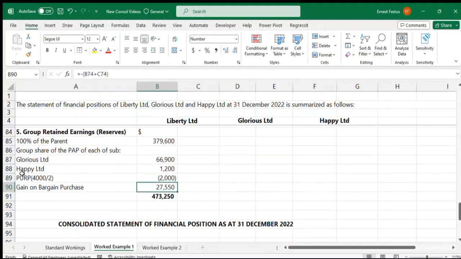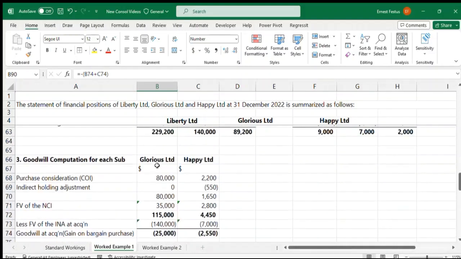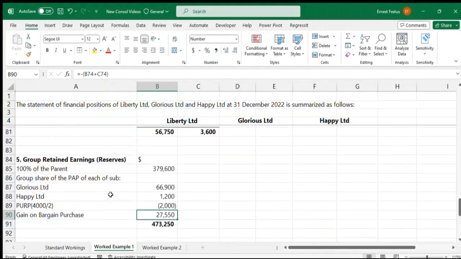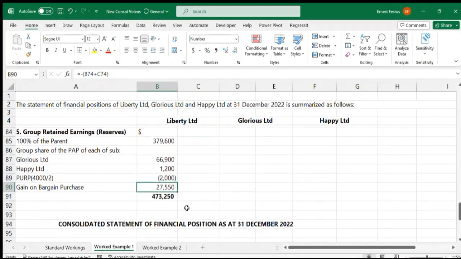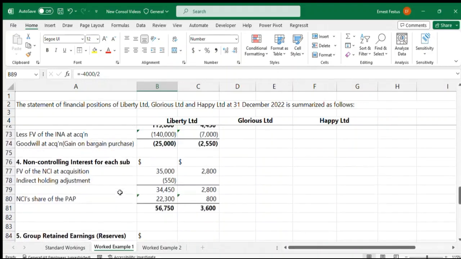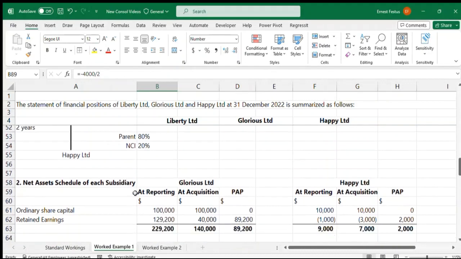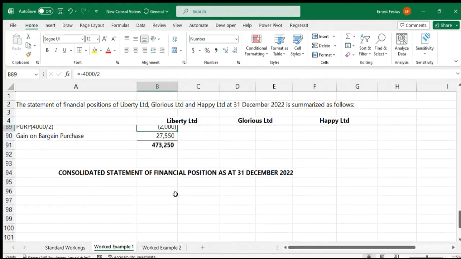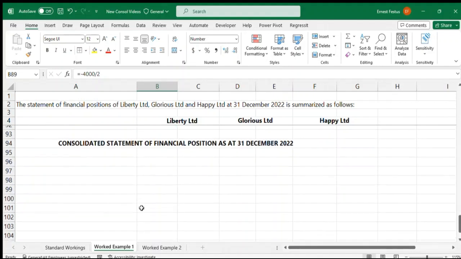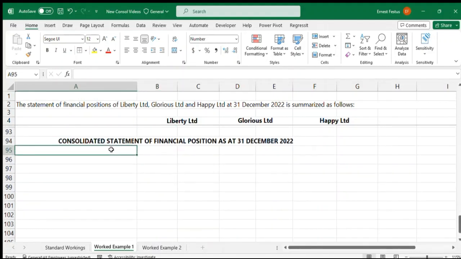And remember that the provision for unrealized profits and the fair value adjustments that we do on the net asset schedule, as well as our group retained earnings, where the seller is the parent, is updated on the face of the consolidated financial statements as well. So this provision for unrealized profits, which we have here, is going to be treated on the face of the consolidated statement of financial position as well. So just take note of that. In this particular example, we have only one item that is actually like that. So if there is any fair value adjustment on current assets, we update the face of the financial statements, specifically the PPE elements.